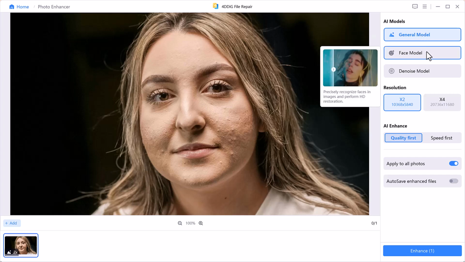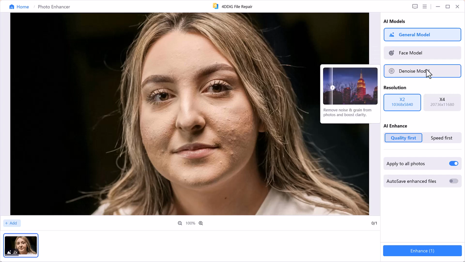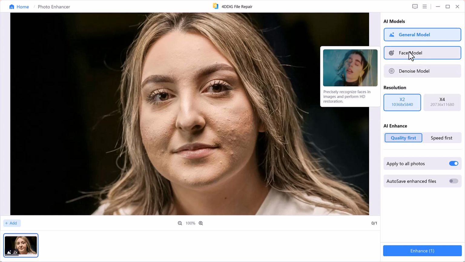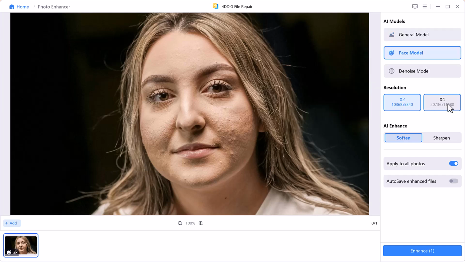After uploading, you'll get to choose from several AI models based on what your image needs. General model, face model, denoise model. Let's try the face model first. Select your desired output resolution, click Enhance, and let the AI do its thing.